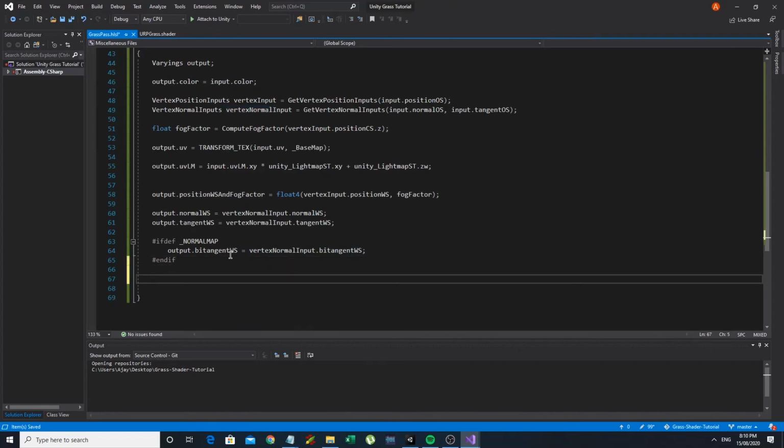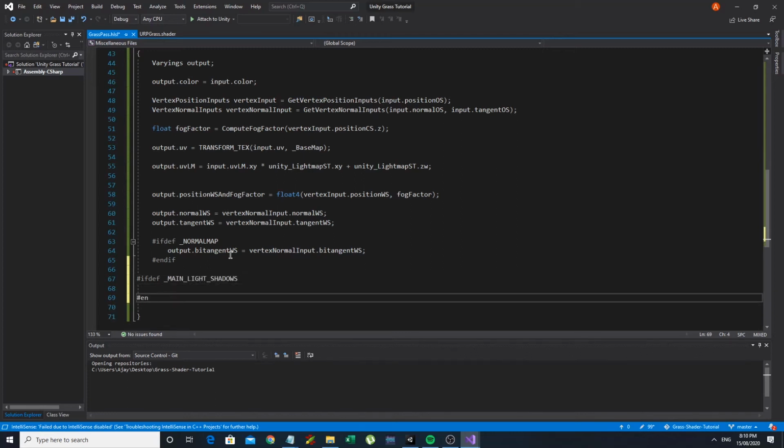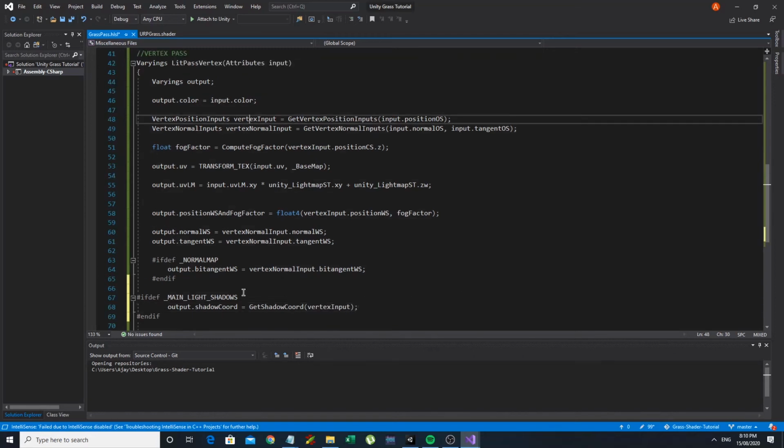Now, next thing, this is another if condition. If the main light produces shadows, I believe is what this one is, and if we want to set the shadow coordinates, we're going to use another helper function, get shadow coord and vertex input, and that goes back to our position.